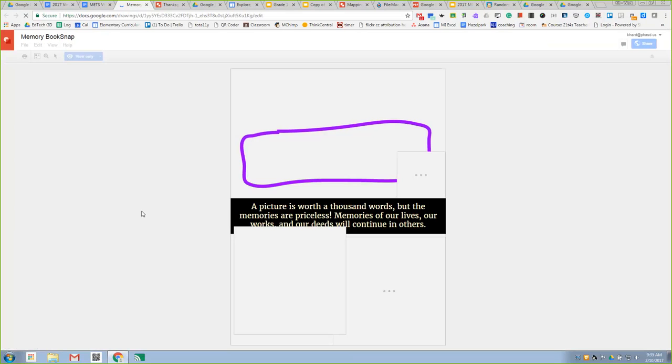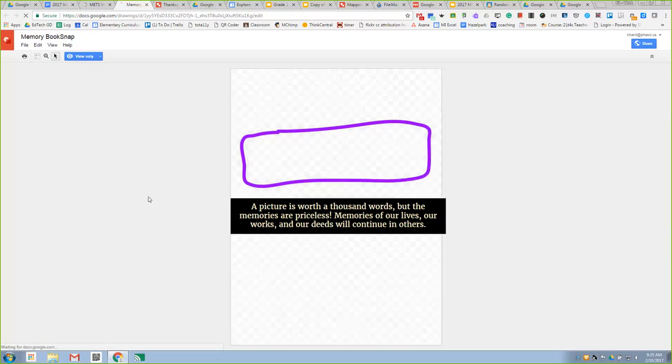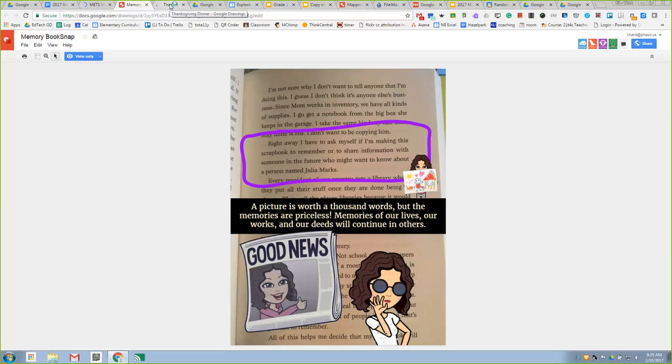So I like the example that Judy shared. This is pretty interesting. Kind of taking a picture of the text, doing some annotation of it, and then adding some features to it. I can think of some different ways that could be an interesting activity in the classroom. So thanks for sharing that example.